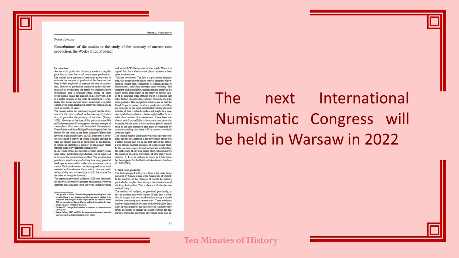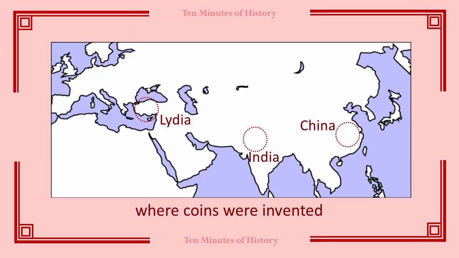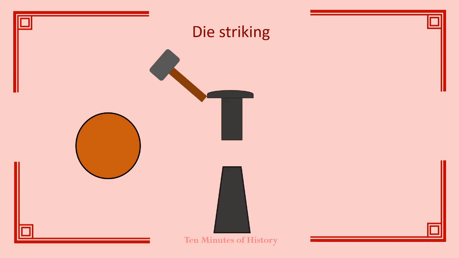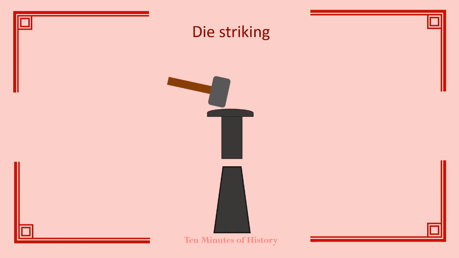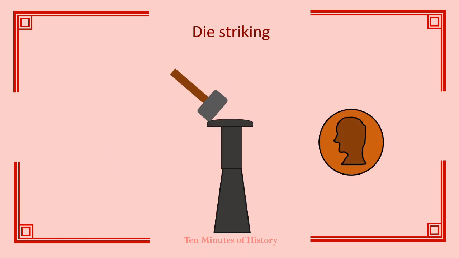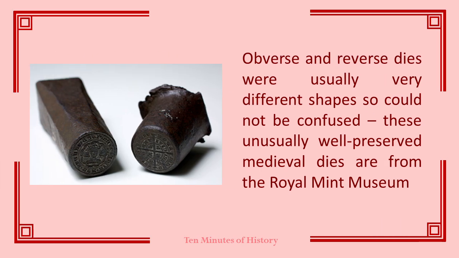Ancient coins derive from 3 independent traditions, usually referred to as the Lydian, Indian, and Chinese, each of which used a different method of manufacture. The Lydian tradition employed a method called die striking, in which a blank piece of metal was placed between 2 dies and the whole arrangement struck with a hammer to impress the design. The dies that are used have a negative version of the coin design. The upper die, called the reverse, takes the hammer blow and impresses the back of the coin, and the lower die, called the obverse, sits underneath and impresses the front of the coin.